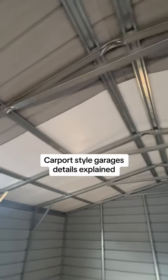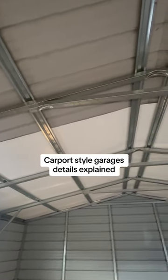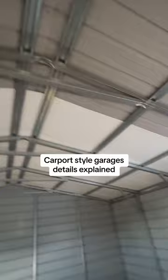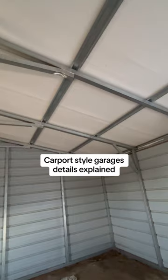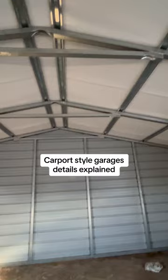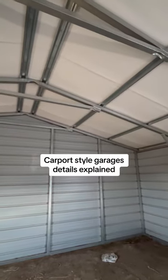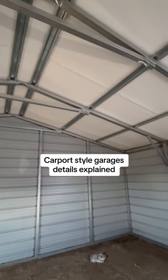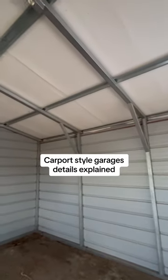This particular one also has the insulation package where they put the roll-in insulation on half of it so people can see what that looks like. Just wanted to give you a brief overview. Again, Mark Fuquay, owner of M&D Enterprises. We sell thousands upon thousands of dollars worth of carports, garages, barns, and structures every year. Come in and let our knowledgeable team give you a hassle-free quote if you're interested — we'd be happy to do that. Thanks so much, have a great day.